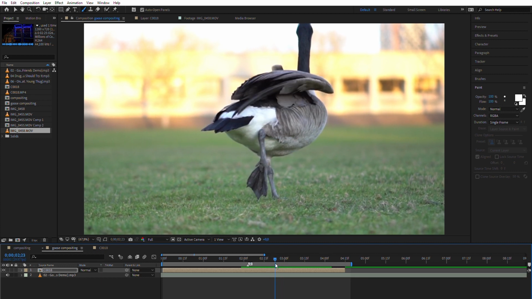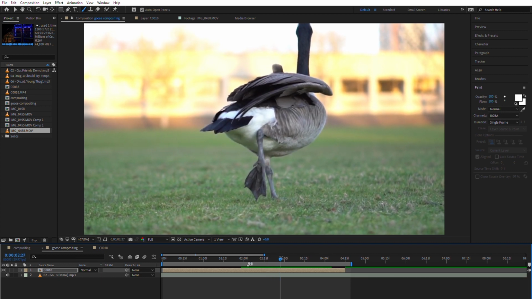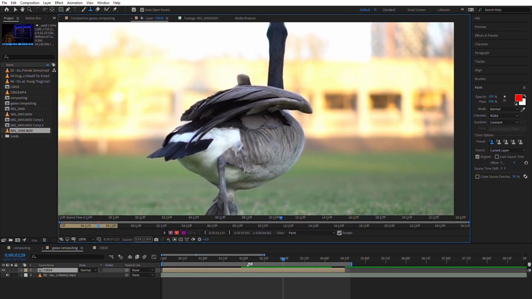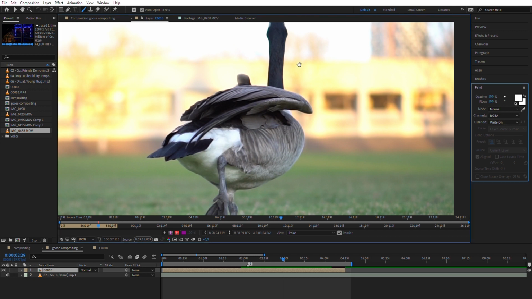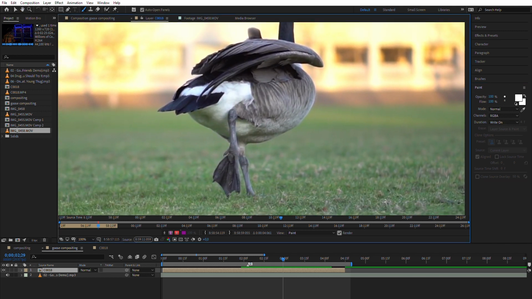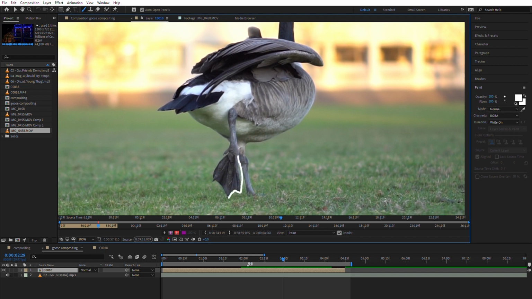So I'll just pick another time, maybe right here, whatever frame you want it to end at, pick at that frame. And now same thing, Control B to open the brush, double click on the layer, or just click on the layer and click on the layer tab up here for the layer panel. And now what you're going to do, again, select your brush that you want, and we're going to set it to write on. So now what I'm going to do is just draw over my picture with how I want it to look at the end. So you can do it in multiple brush strokes.